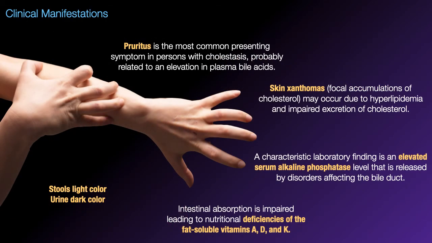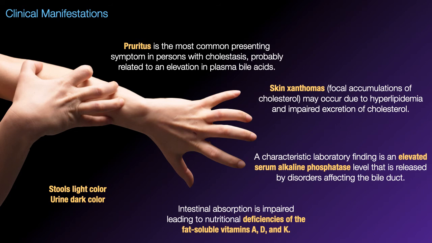Now, a pretty common clinical finding of somebody with either hepatocellular or obstructive cholestasis is jaundice and also pruritus. Conjugated bilirubin will get into the blood, leading to the yellow skin tone that is indicative of jaundice. And cholesterol can also deposit in the skin and lead to build-ups that we call xanthomas. You also might expect a reduction in nutrient absorption from the small intestine, since bile usually helps emulsify fats, which makes them easier to absorb.